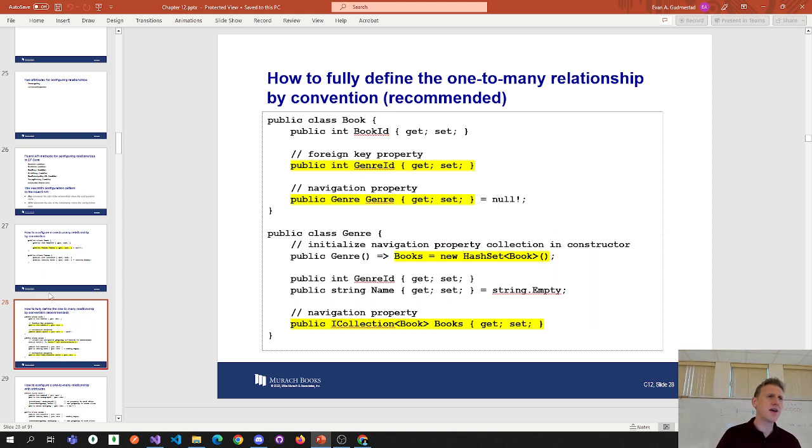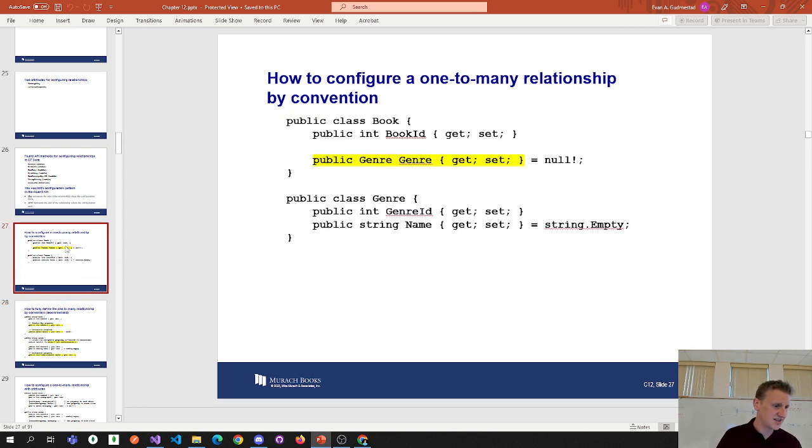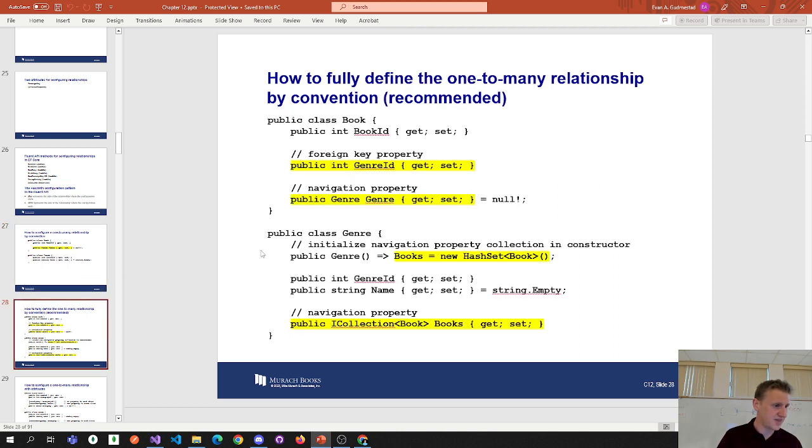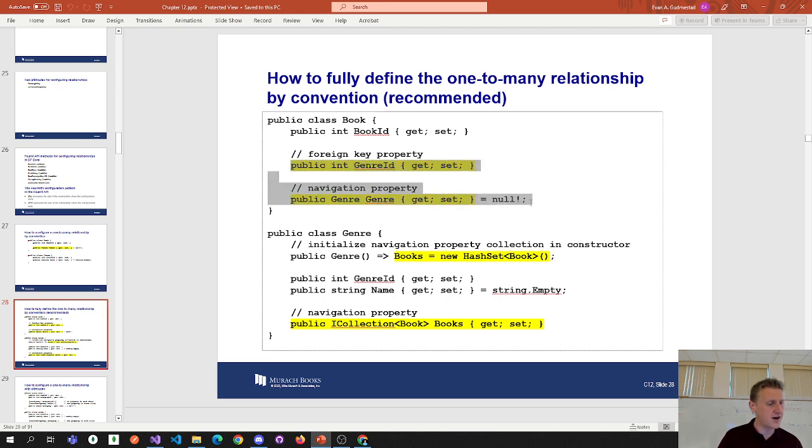I think I called out Sam in the beginning of this: there's a lot done by convention. This might help you see the difference, versus something like this, which is a little bit more explicitly coded out to get your one-to-many relationship between book and genre.